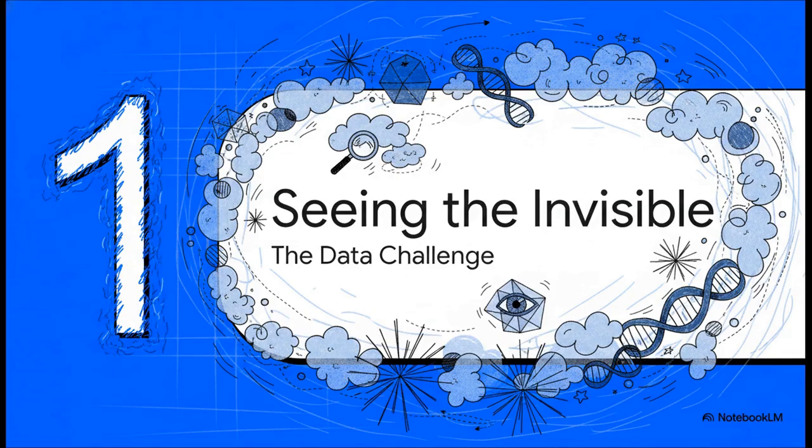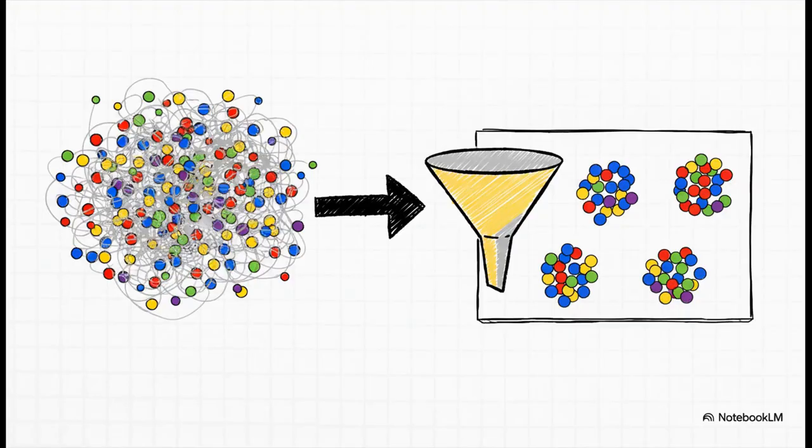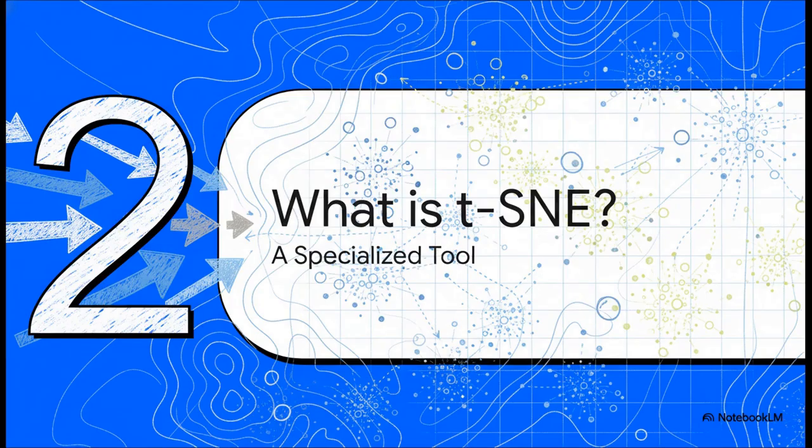When you think about the most valuable data out there today, from customer behavior to medical research, it's not just that there's a lot of it, it's that the data is incredibly wide. It has dozens, sometimes hundreds of dimensions. So the real question is this: how do you take all of that high-dimensional data and flatten it down into just 2 dimensions for our screens? But, and this is the key, do it in a smart way. You can't just throw away all the good stuff. You have to somehow preserve the hidden structure, all the natural groups and relationships that are buried in there. So how do we do that?